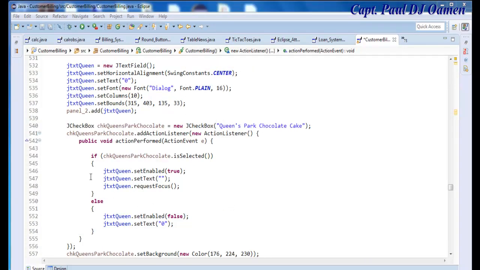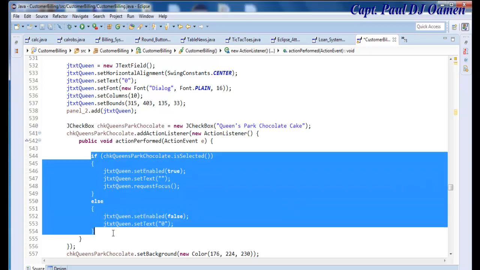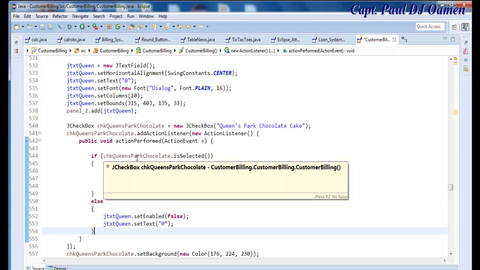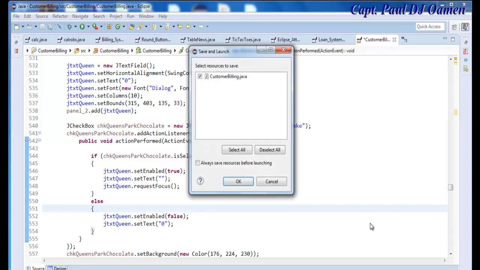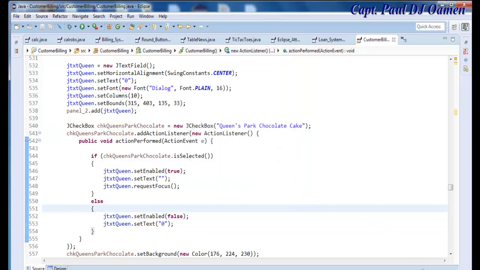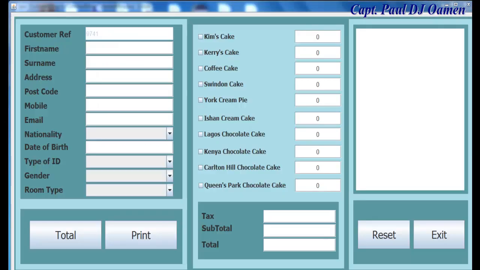Okay, I have finished up with the checkbox codes. So what I'm gonna do now is just to run it and we see how it all looks. And right there, guys, if I click on any of these, you see the cursor right in there asking me to enter a value. And if I come in here, let's say I go for Isha cake, and what about Kenya cake? This is 7 of those, and Queen's Park 1 of those.